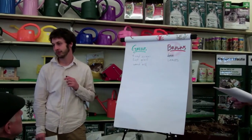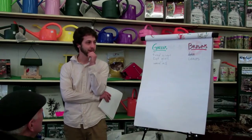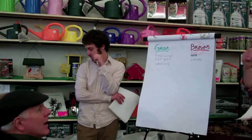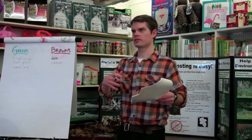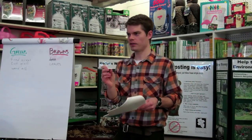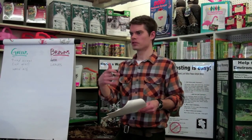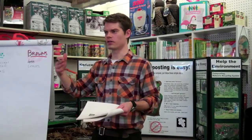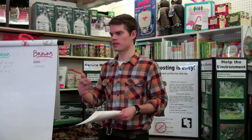One over here. Could I ask a question about the wood ash? If you're burning pellets in a pellet stove, do you have to be concerned about any additives? I'm not sure what kind of additives are in that. That's what I researched this last week, actually. There are pellets made with some added product, and then there are pellets that are just naturally occurring. The polymer that's binding those pellets together is actually a naturally occurring substance in the wood. So when you buy them, just check the ingredients or where the pellets are made. If it says naturally occurring polymer, you're good to go? Yep, because that's just an ash.